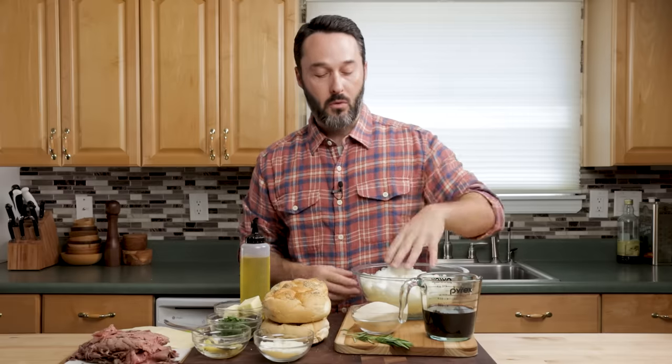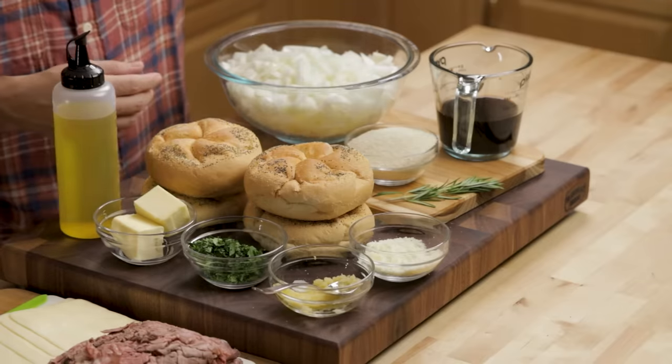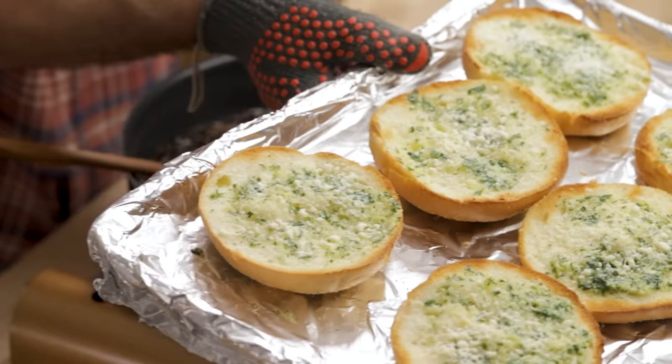For the jam that we're going to make — the onion jam — we use three large sweet onions. We're going to have a cup of sugar in there, so that's going to add to the sweetness, and a cup of balsamic vinegar. I'm going to use a little bit of rosemary. You can use some thyme, some dry thyme, or just take the herbs out. It'll be great even without it.